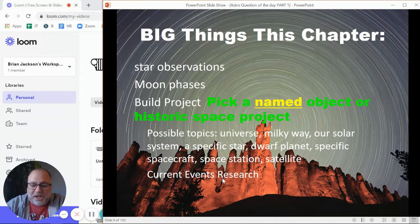Whereas for the current events project — that little piece of paper you fill in — that's where you can do something current, like the Dragon capsule, the International Space Station, one of the new telescopes they're building or working on, or there's actually going to be a Mars mission landing next month where they're going to put a new rover driving around on it. All those would be current events projects, so that one's pretty straightforward.